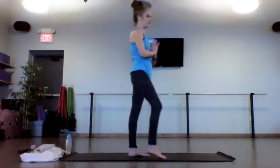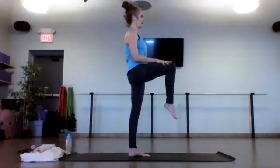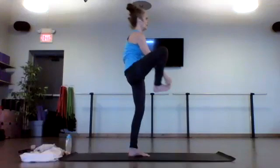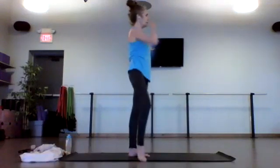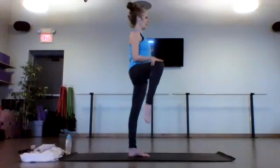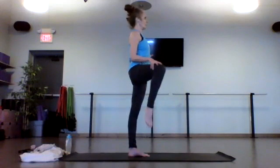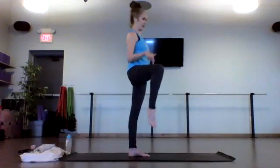Step on that left foot as you float that right knee up. Hand to the thigh. Reach out that left arm. Now see if you can take a toe. Extend up and open, or just keep it to a knee. Rock to the ball of that foot. Good. Remember, just touch the leg. Don't hold the knee. You want to use your strength.